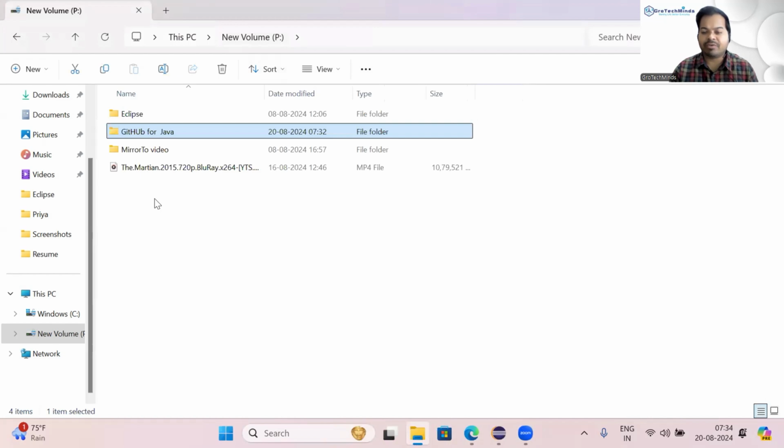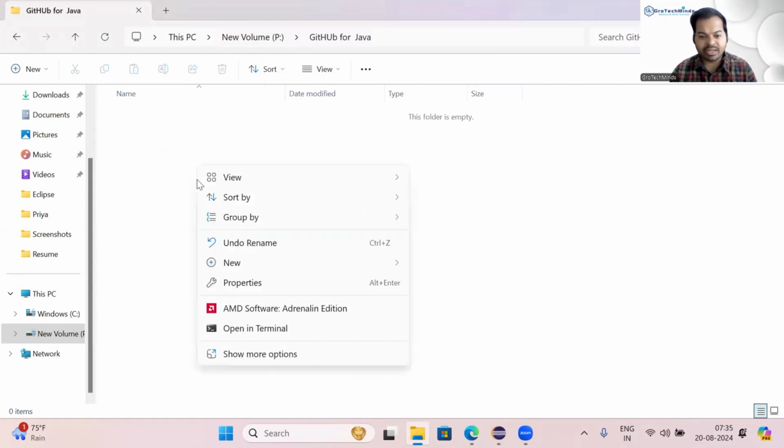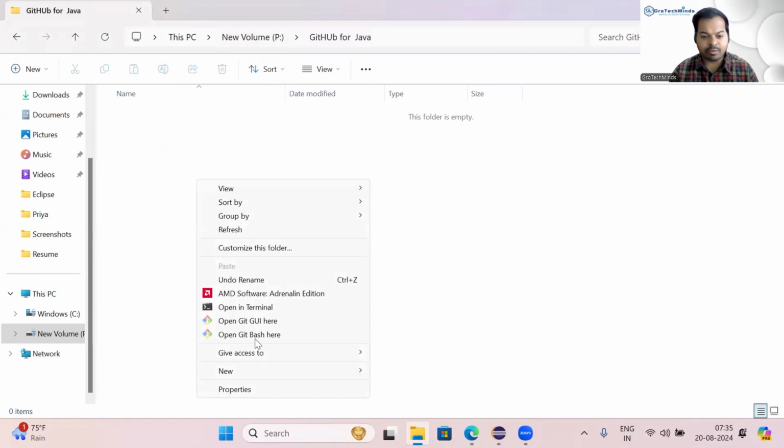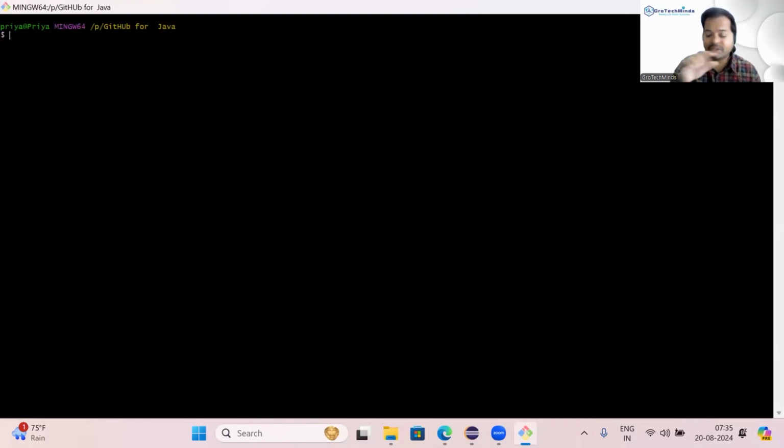Once you have decided from where you want to push your code to the GitHub, just open that particular folder, do the right click and click on open GitBash here. Once after doing that, the first thing that you can do is called git initialize, which has to be written as git init. Please remember, all of you, if possible, note it down in your notebook somewhere. So the second command is called git init, and then press enter.